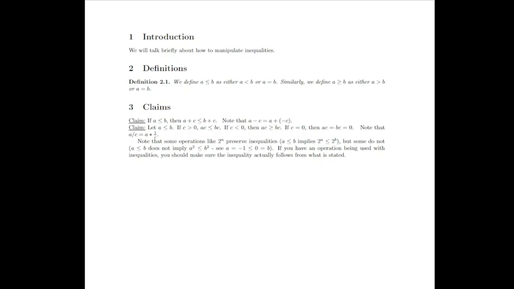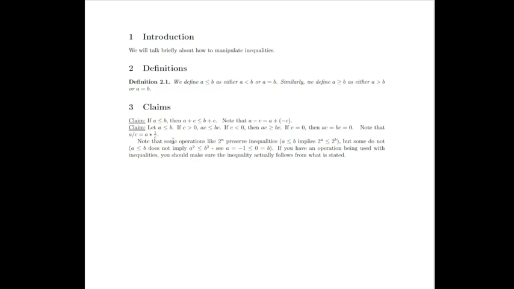Okay, so in the last video we talked a little bit about how to chain inequalities together. That, of course, kind of presupposes that we can somehow create our inequalities. So last time we talked about inequalities, we talked about how less than or equal to means that A is either less than B or A is equal to B, and similarly greater than or equal to is defined similarly.